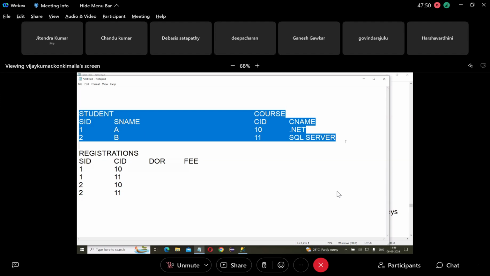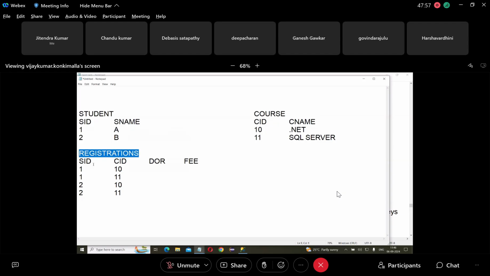How to establish the many to many relationship? Create a third table. In this table, I take the primary keys of both tables as foreign keys.